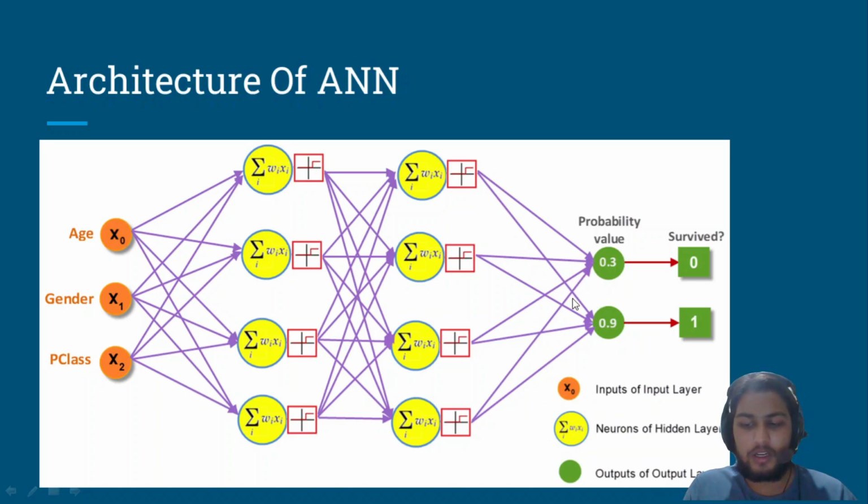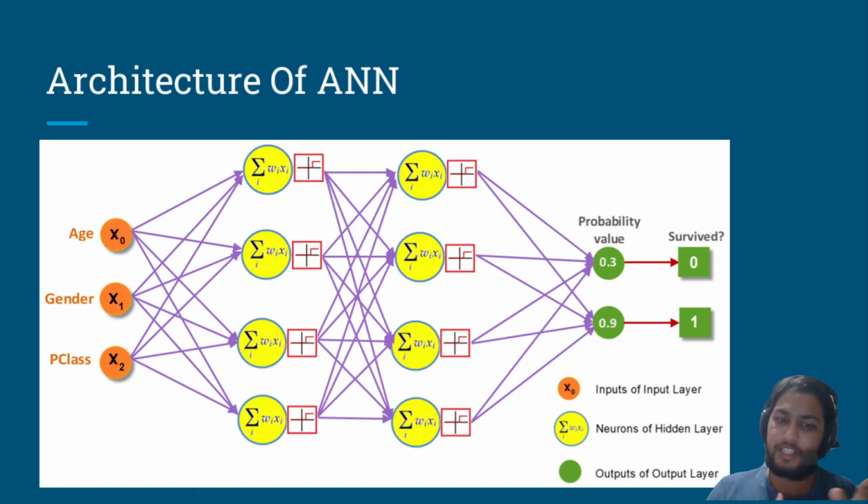Now comes third, the output layer. Each ANN has one output layer which provides the output of the model. If the model is regression, then the output layer will have only one node. So you can see here there is only one node. The output of this model is the y predicted value given the input layer.